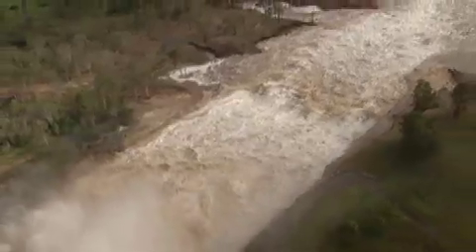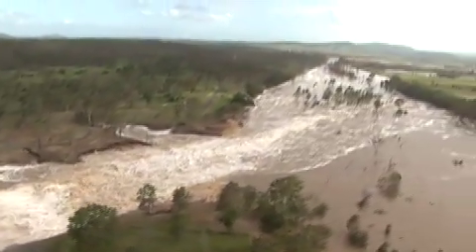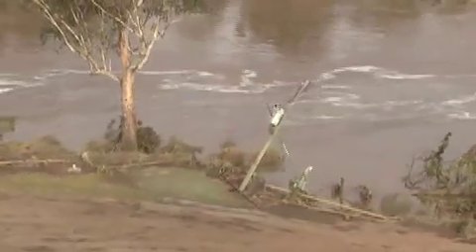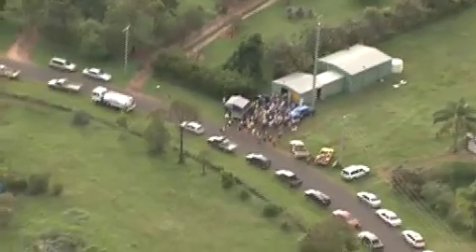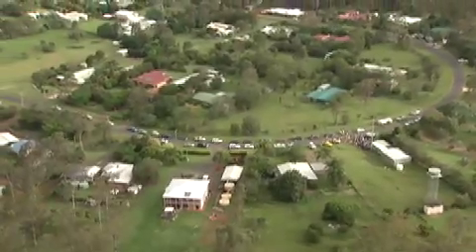The water's route takes it through the Queensland hinterland, a normally snaking river spilling way beyond its banks. Farm buildings on higher ground survive. Power poles smashed. In Ferndale, a hilly town downstream and currently cut from the rest of the world, we spotted an impromptu public meeting. These floods bringing communities together.